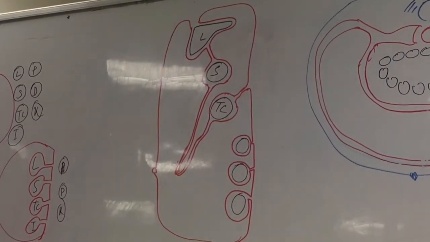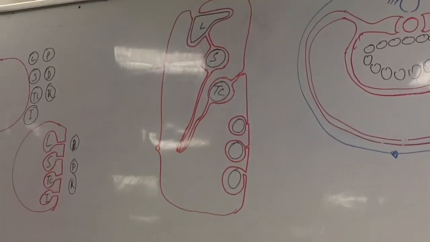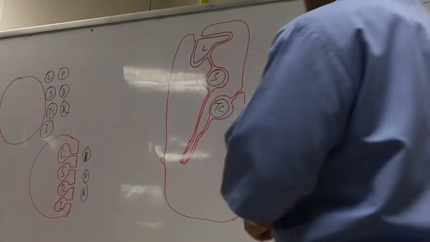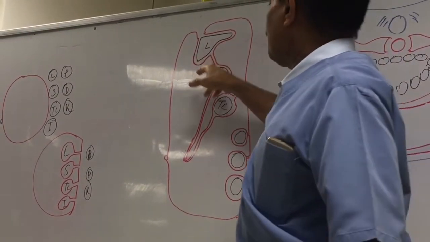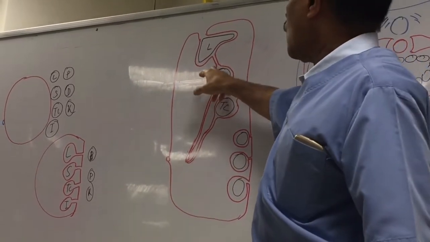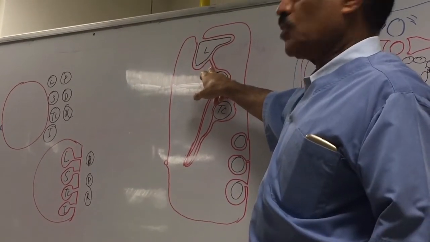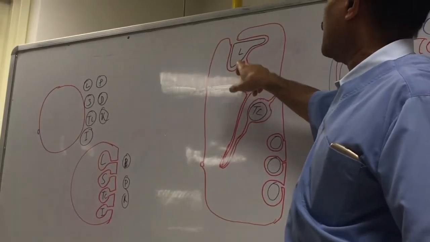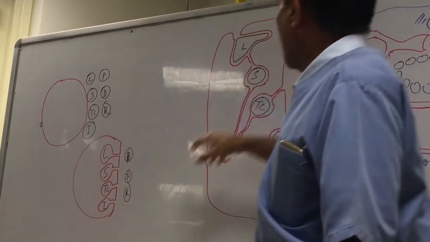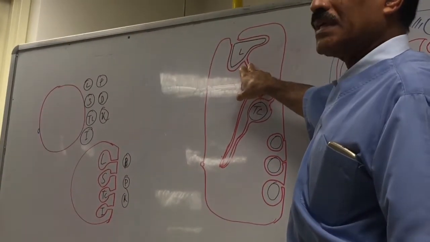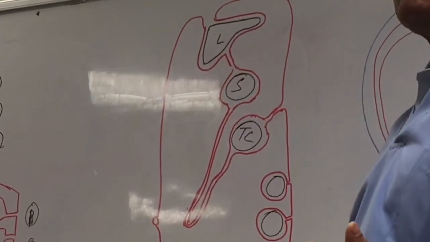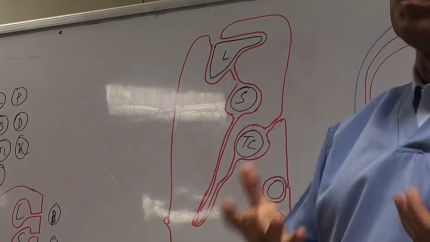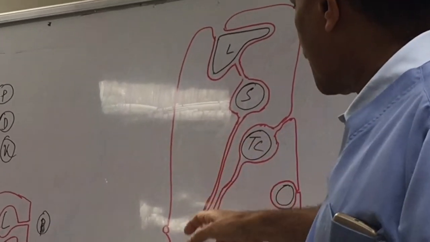I'll draw it, don't worry, I'll repeat it. This is how we look like. I'm coming to that, step by step. So from the liver to the stomach, we call it a mesentery. This should have a mesentery, this should have a mesentery, because they are intraperitoneal. And this is called lesser omentum. Omentum means anything attached to the stomach. If there is a lesser omentum, there should be a greater omentum. So this is called the greater omentum.